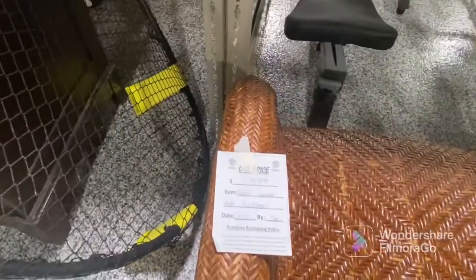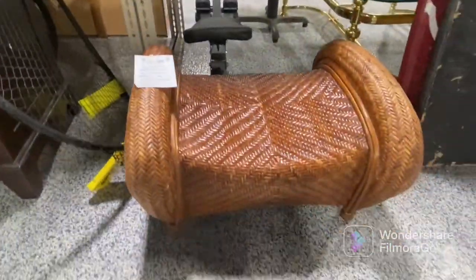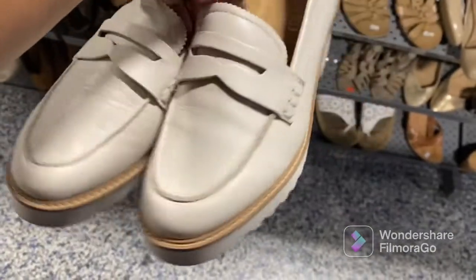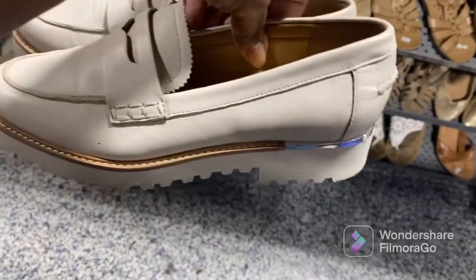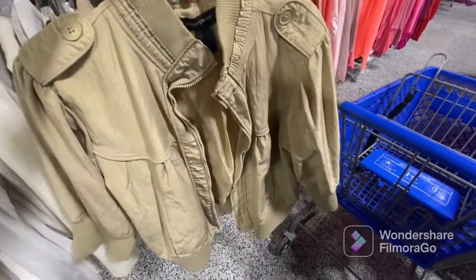This little bamboo footstool was so cute — and if I'm not mistaken, I believe it was by Tommy Bahama, really great deal. These Franco Sarto shoes — y'all, if they would have been my size, honey, I would have got them in a heartbeat — but not my size. This cute little outerwear vest — you know you can wear this so many different ways. I can imagine this with a pair of camel pants and a turtleneck. And this nice little gold bomber-style jacket — I did pick this up and I'll show you how I styled it in a future video.